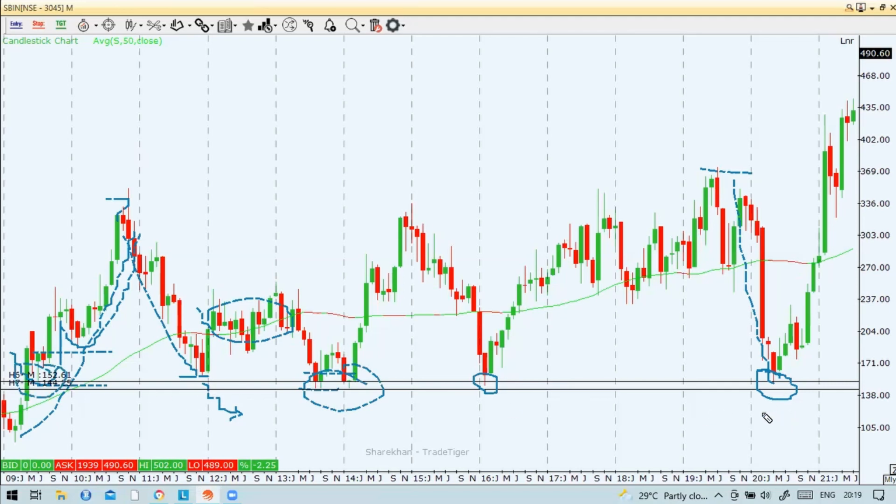So however bad the news, in the worst situation like COVID, and in the worst of falls, I would have bought State Bank of India at the 150 level. And look at it, after the entry, price makes even a new high. Nobody would have imagined it, but anything can happen in the stock market. It's all a probability game.